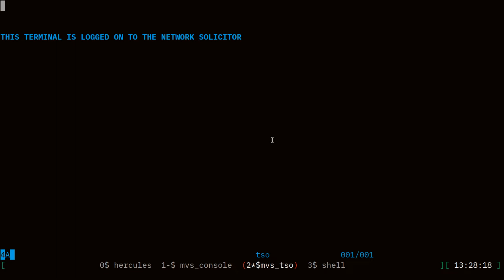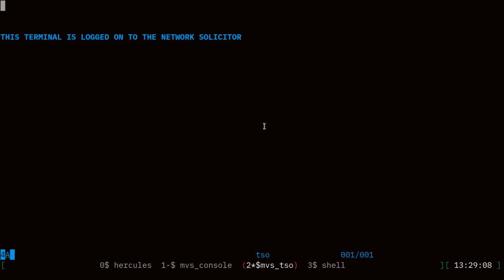Okay, so the other option would be to take my DASD, whatever volume has my SYS1.PROCLIB on it, and attach it to another mainframe that is working, that I can get a working TSO session in, edit it from that, make the changes I need, and then unmount, detach the DASD, bring it back over. This would involve, I assume, re-IPLing this system, because whatever volume SYS1.PROCLIB is on is probably MVSRES. In any case, I can take my DASD over to another mainframe or IPL from another volume on this mainframe that has a working TSO, make the changes, and then come back, re-IPL this one, and I should be good to go.